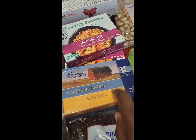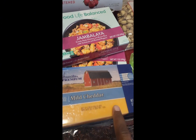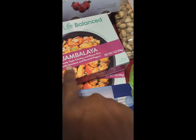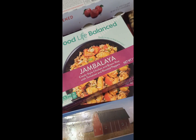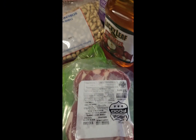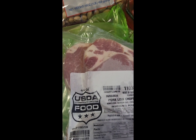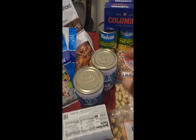We got two pounds of Wisconsin Premium Natural Mild Cheddar Cheese, and two boxes of Food Life Balance jambalaya — creole style chicken and brown rice with tomatoes and roasted peppers, so it's a dried mix. These are the meats: USDA pork loins, two packs, and white premium chicken. I get a lot of that because every time I go we get that.